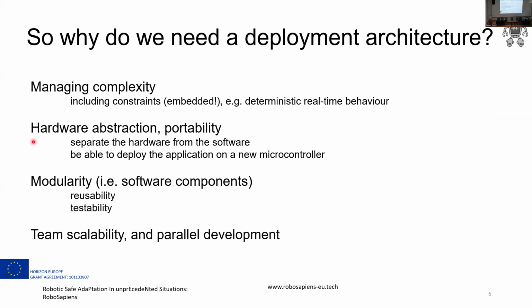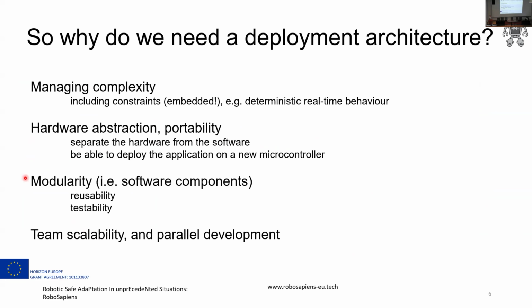Hardware abstraction. So you run it on a microcontroller, on a microprocessor. One year later, you want to run the same thing on a different microprocessor. So it's better to reuse your code and not start over from the very beginning. So reusing those things, splitting the hardware from the application can be interesting. That's also something we support from architecture.